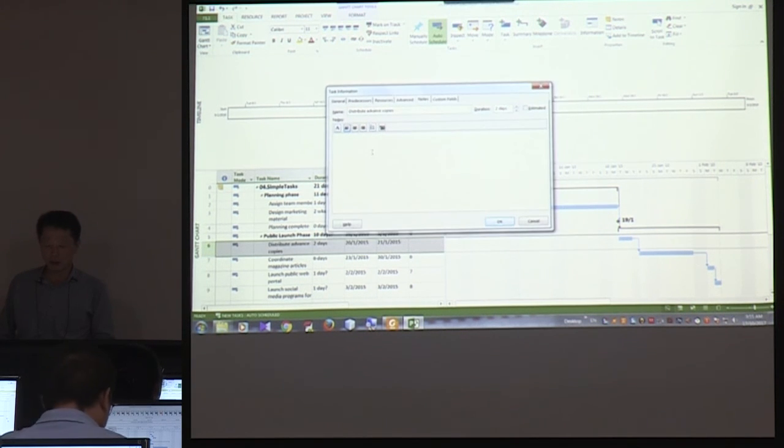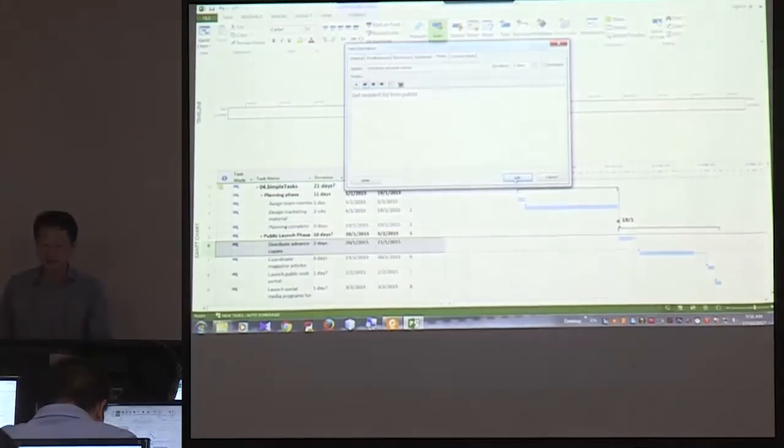It shows a form where you can enter notes.